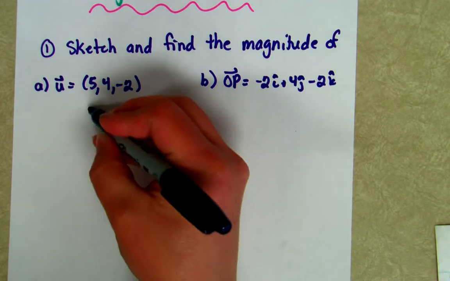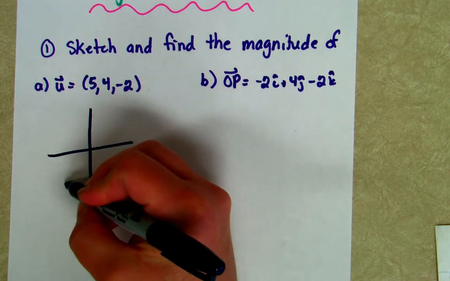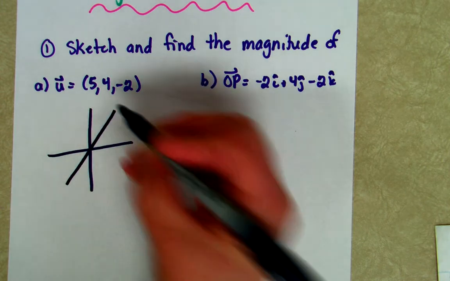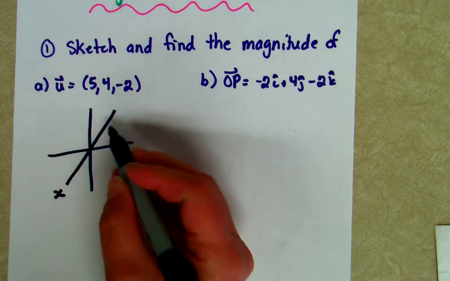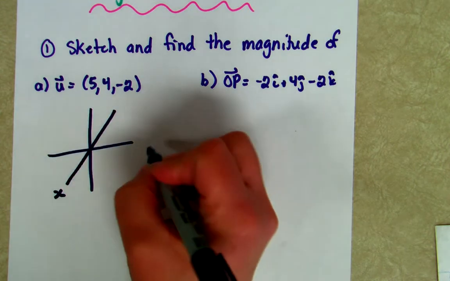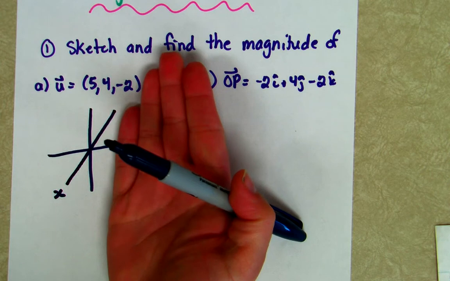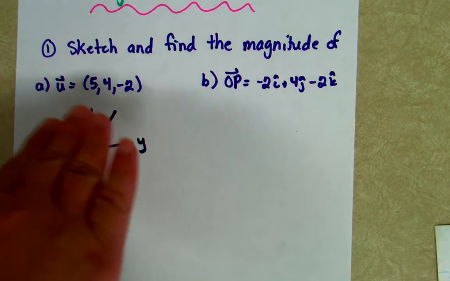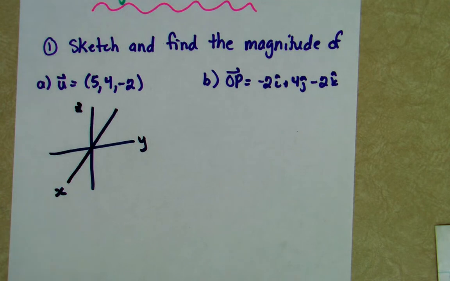I start by giving myself what looks like a normal axis, but then the third axis is the one that comes out of the page. So then I draw a line going like that. Now, X is the one that comes out of the page. Y is the one that goes side to side, because they really took the XY plane that we're used to and flipped it. So now that it's coming out, and Z is the one that goes up.